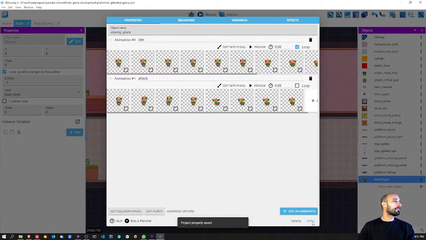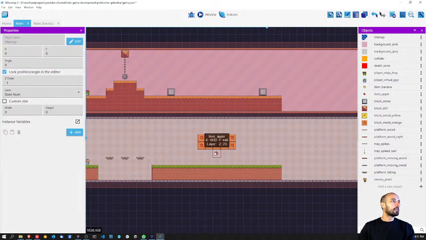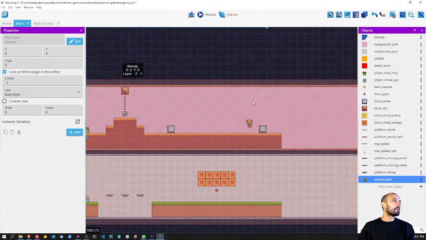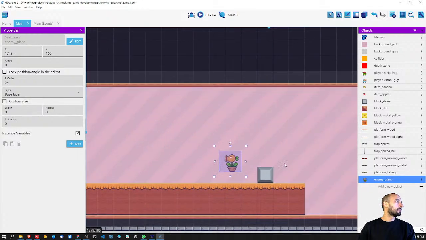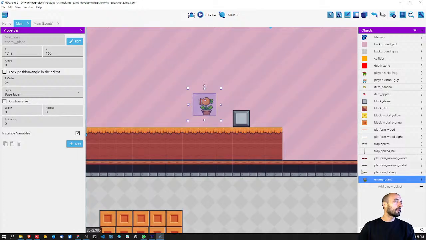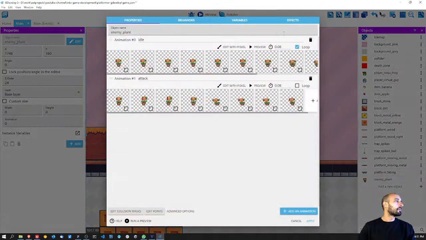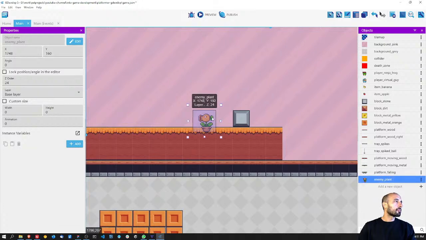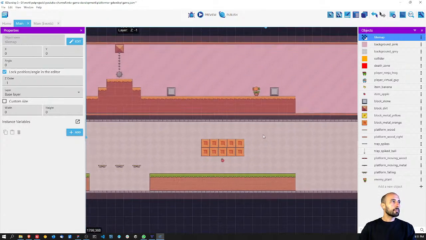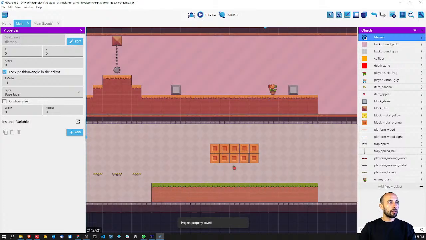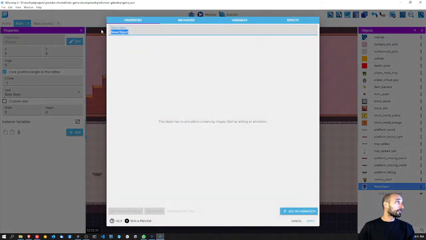Okay, so we have a plant, and we have a plant, and the plant's gonna come here. Why is the plant... Well, the plant doesn't have the same size. Yeah, probably not. Oh, okay, yeah, no, it's correct. So we have the plant, and we are going to import the saw. So a saw is a trap saw.